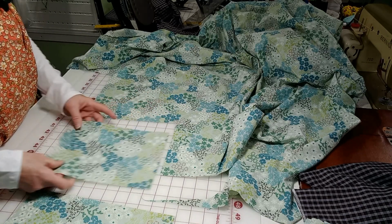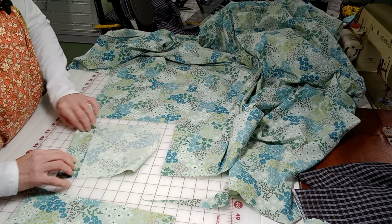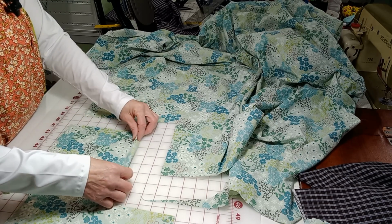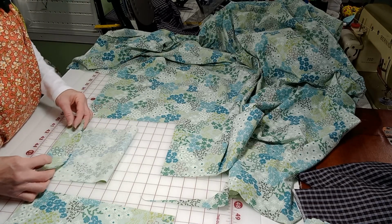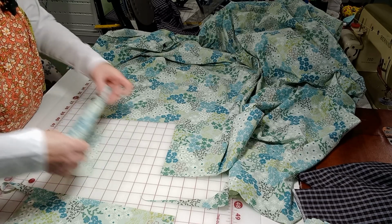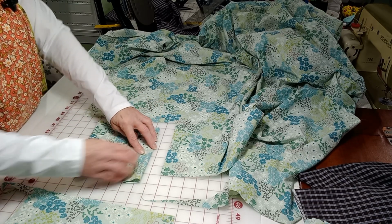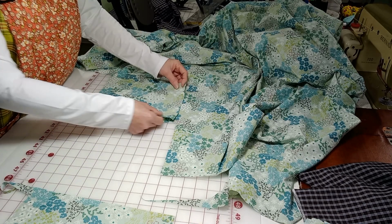Because if I'm not going to do the band, what I'll do is fold it over. This would be a little tall, but I could even have a hem edge, fold it over, stitch it, and then I've got a double layer for a button. You know, that's another thing that I do.